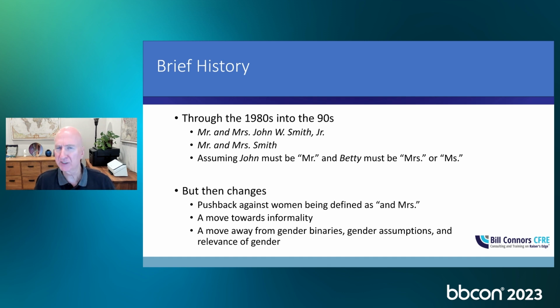The second move that I noticed, especially as a Californian, is a change to a more informal culture. The stiffness of Mr. and Mrs. John W. Smith Jr. just did not feel very comfortable anymore. That's not the way we want to build relationships with our constituents, by talking to them so formally. I did notice across the country, probably starting in the West and the Southwest, and gradually moving to other parts of the country, and my sense is other parts of the English-speaking world as well, a dropping of this formality, dropping some of these titles, and just calling people by their first names.